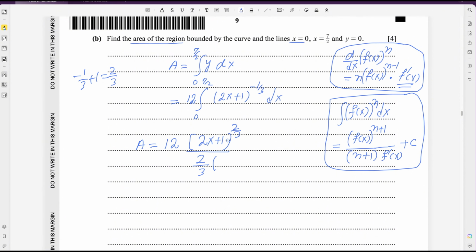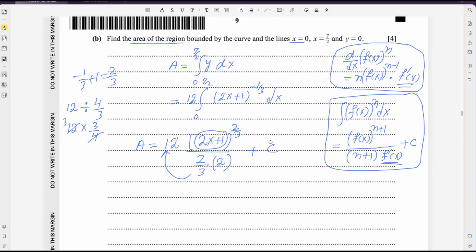And also the derivative of this function is divided. In case of integration, we divide by the derivative. The derivative of this function is 2. So you will write here 2 plus c. Okay. Now the denominator, you know, it is 2 multiplied by 2 over 3. This 3 will multiply over here. Actually it is like that, 12 divided by 4 over 3. So simplify this one: 12 multiplied by 3 over 4. We flip the fraction when converting division into multiplication. 4 will be cancelled out with 12, so it will be 3. So the answer of this whole part will be 9.